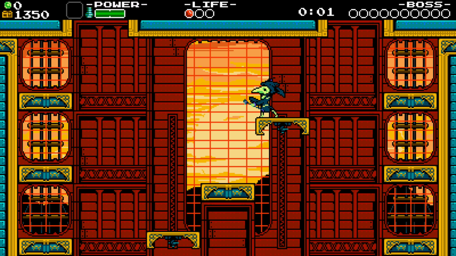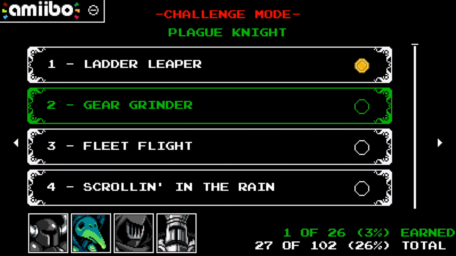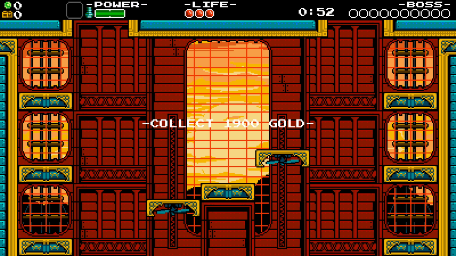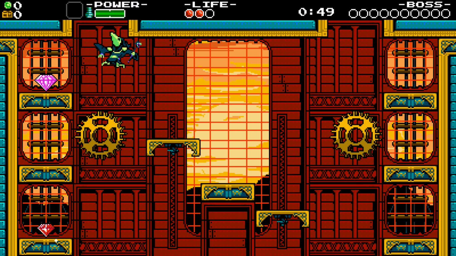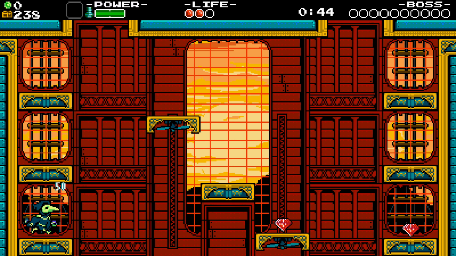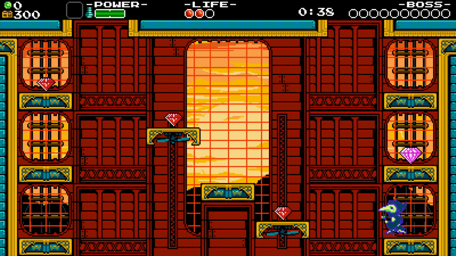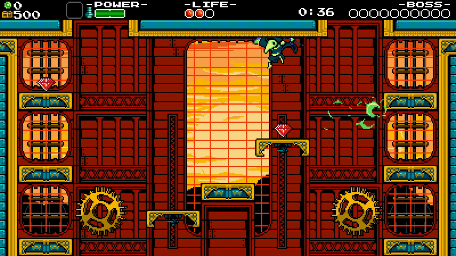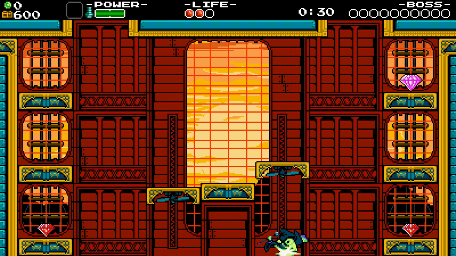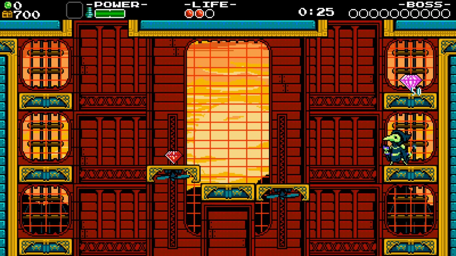God damn. Okay, hold on. Can I actually see what the limit is or no? Of course, it won't say what the limit is. So I'm just gonna assume it's 1900. It was right there. I guess prioritize big gems over small gems at this point. And that's just a restart at this point.